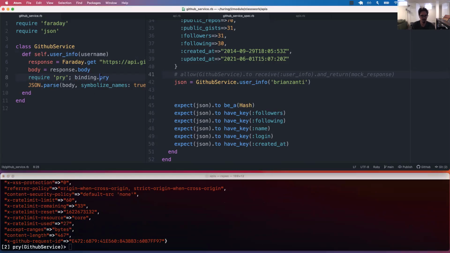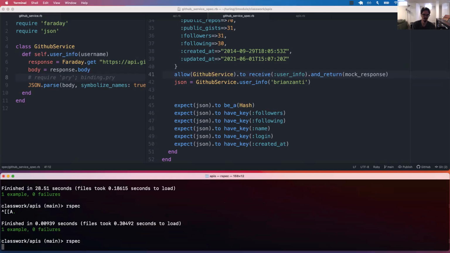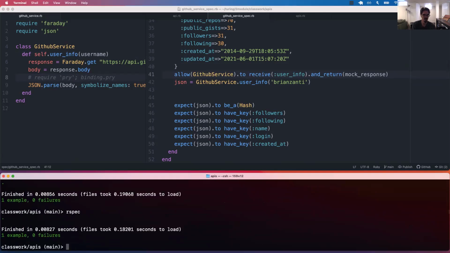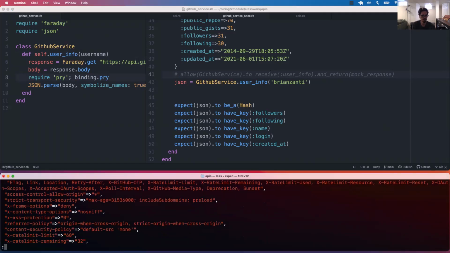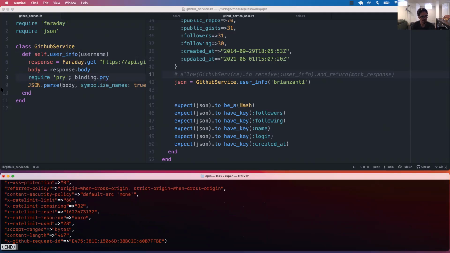So if I comment out the allow any instance of GitHub again, and just hit rspec maybe 5 more times. So that 27, let's take out the mock, take out the pry, look at response.headers. And now I'm only up to 28.